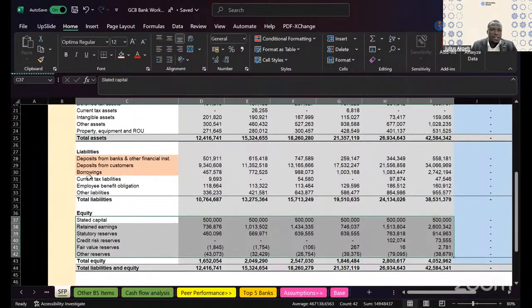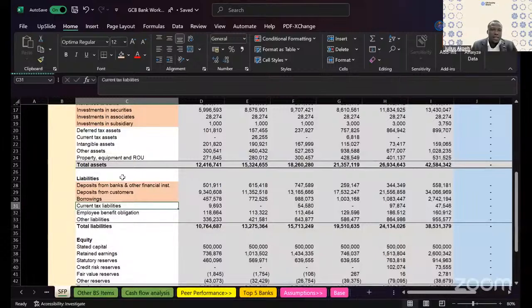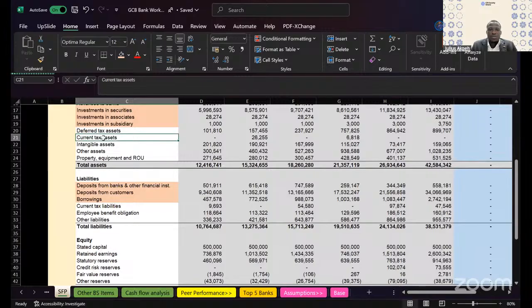Then liability, you'll be having current tax liability, and you see that current tax liability is having some relationship with current tax asset here. So if we are working on current tax asset and current tax liability, they are the same, right? I mean, if I say the same, they are serving almost the same purpose. That is exactly what I mean. If we are working on one, then the other is also automatically being worked on because they tend to belong to the same family, right?